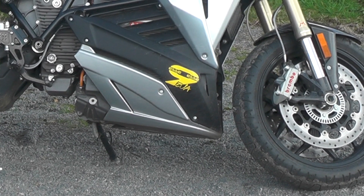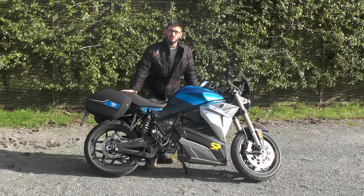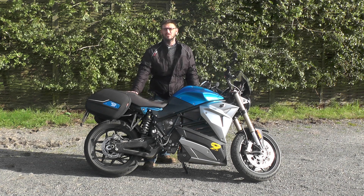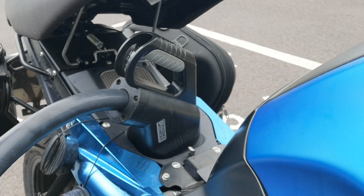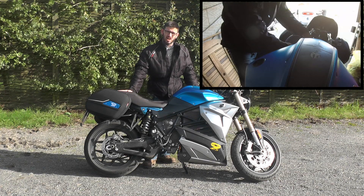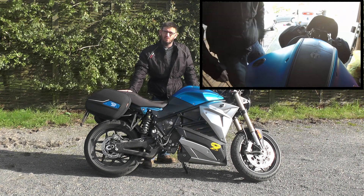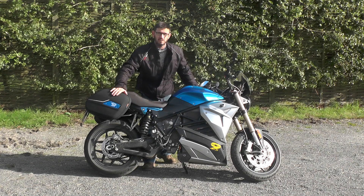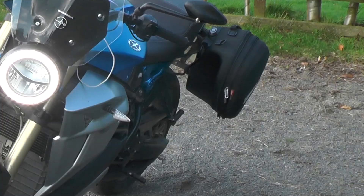I'm very privileged to have this. I brought it back to Norfolk last night, 136 miles, and I was able to rapid charge it because it has DC rapid charging — 33 minutes to 100%. It has an onboard three kilowatt charger, so about four, four and a half hours at home on the granny lead, which comes supplied and is stored in this very nice pannier rack just here. Got one either side.